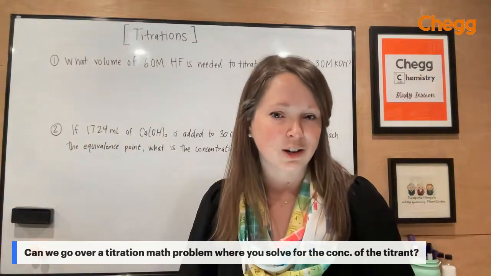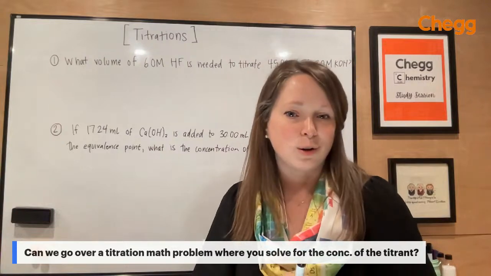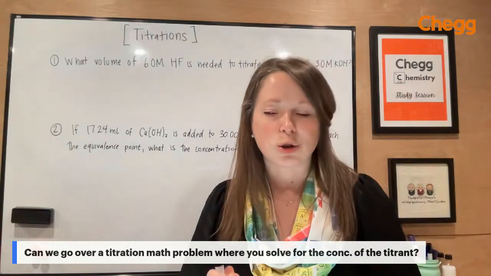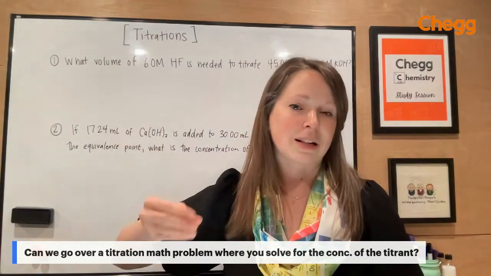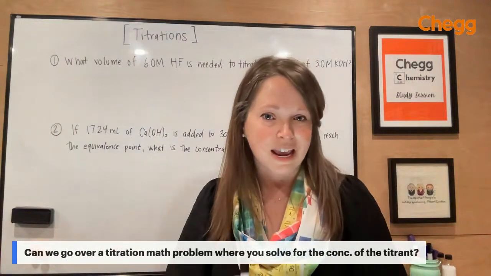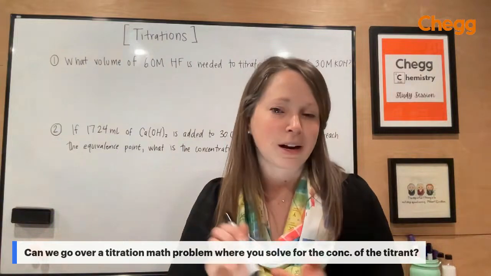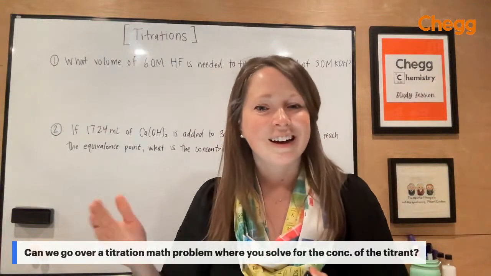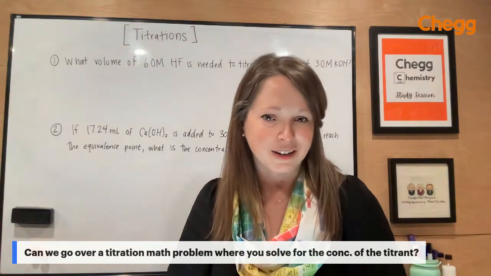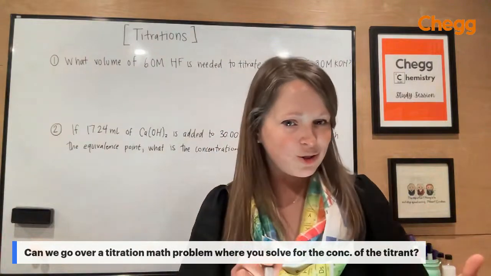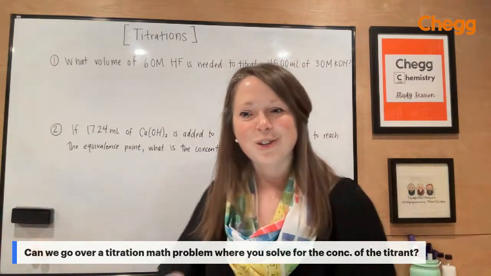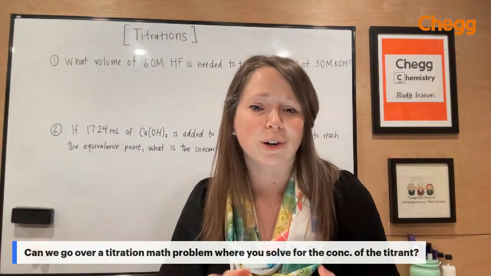The titrant is going to be the known solution. That can be the acid or the base, and by that I mean the concentration is known. You're going to typically put that in your burette, which is that long, skinny piece of glassware. Then the goal is to find the concentration of an unknown analyte, which is typically put underneath with some kind of acid-base indicator in it, so you can find the endpoint, hopefully close to the actual equivalence point where your moles of acid and base are equal. You can also have what's known as a back titration. That's a little bit different. If you need help with back titrations, I'm happy to discuss that too. But let's jump into the math because this is what you asked for last week.